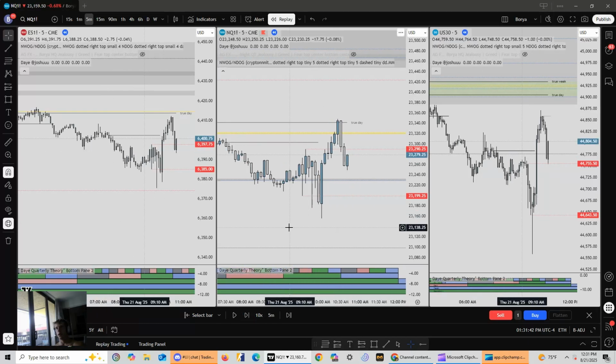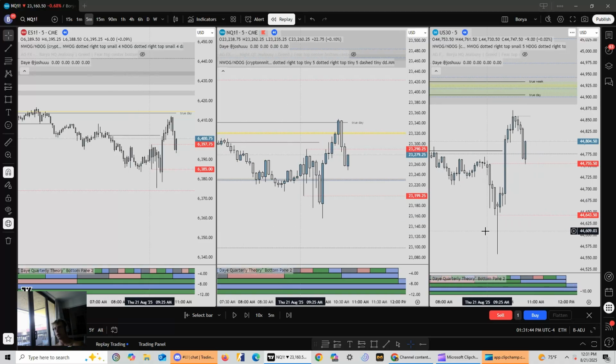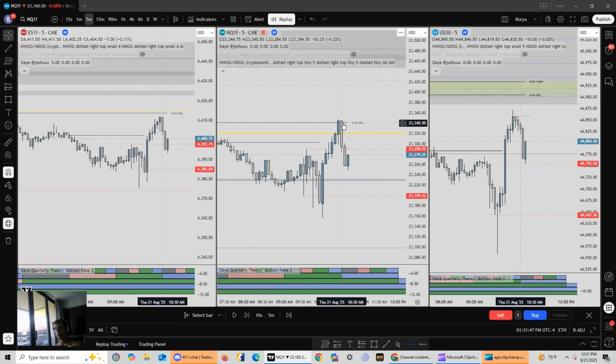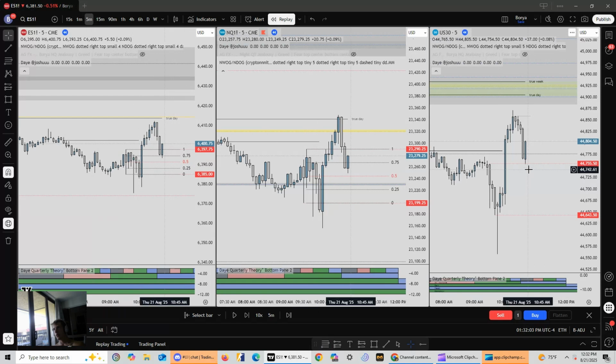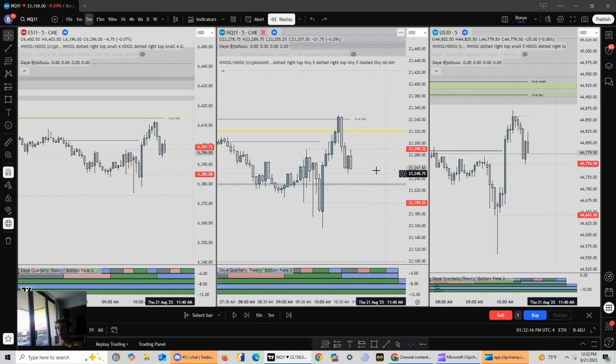All right, finally a pullback. So now 5 minute is bearish. We hit true day. We hit new day opening gap. We're back into this opening range. Pretty sure we hit. A big takeaway is that we just barely touched range on Dow, while NQ and ES both dug 25, and NQ almost hit halfway. So now we go one more, and now we hit this gap and pull lower.